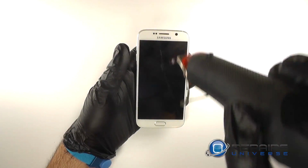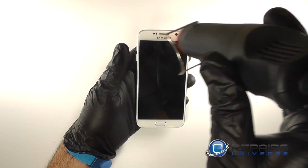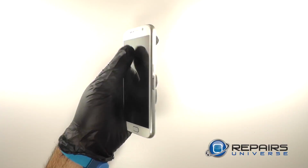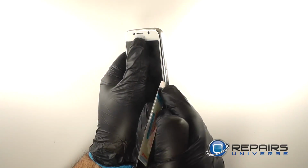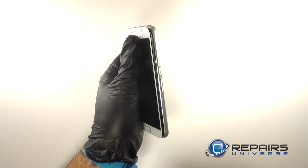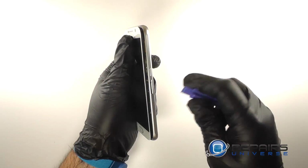We'll heat the top and the bottom of the LCD. We'll then insert an iSesamo into the seam between the LCD assembly and the midframe. Once we've developed a small gap, we can switch to a plastic opening tool to pry the two halves apart.